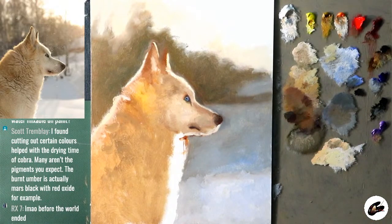Just know, as I'm going to keep saying, that these take a long, long time to dry. And that's the biggest drawback, really, to this.